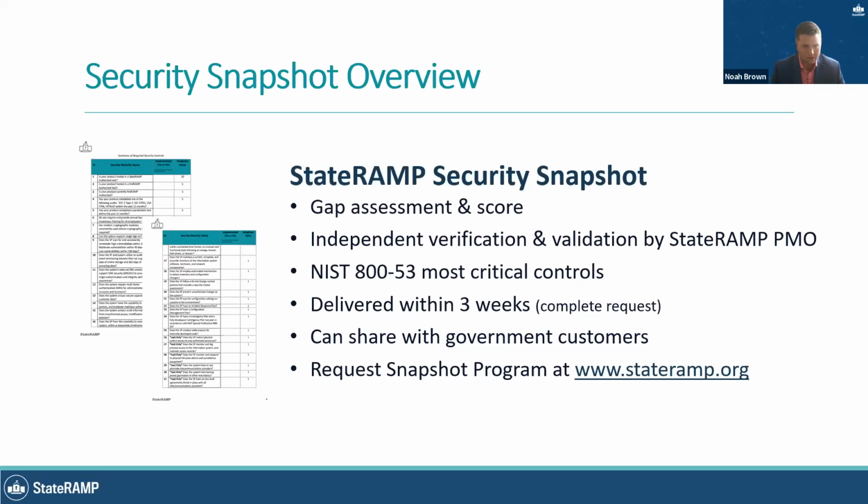And for the states, they have the comfort in knowing that gone are the days of self-attestation for security. So we're getting to the point where the PMO is able to conduct that verification and validation of that compliance and those artifacts on behalf of the state. Again, it is the most critical controls or the minimum mandates we have for the StateRAMP program that we are auditing those artifacts against. It is quick, so we're able to deliver it within 3 weeks of completing that request. We are able to share it with government customers.